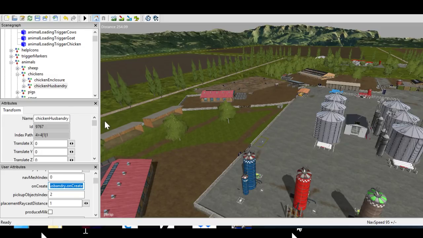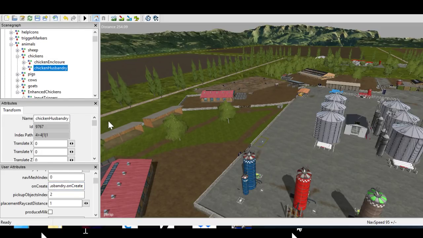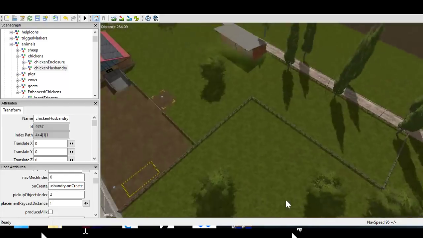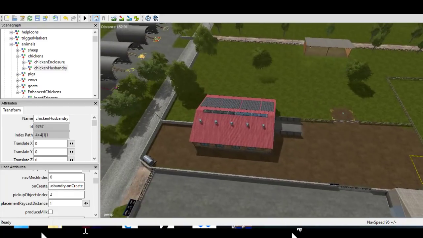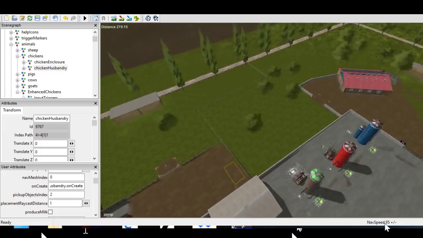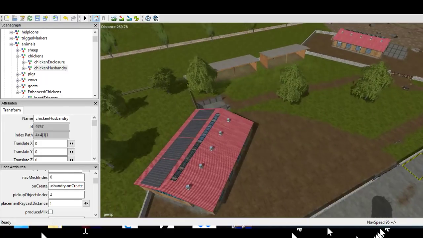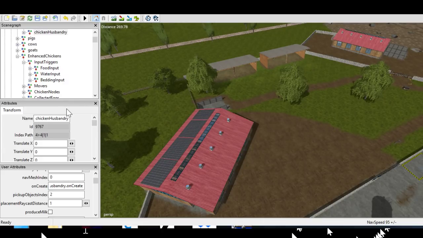So, what I've added, and I know it's not the goats, because after I got done adding all the goats, and the grazing animals for the goats, I tested everything with the goats. Before I ever added the rabbits, before I added the enhanced chickens, the goats were working perfectly. It was making milk, it was making wool, everything was working fine. I haven't touched it since I tested it. So I know it's not the goats, because it doesn't tell me what animal it is. And since then, the only animals that I've added were rabbits, the enhanced chickens, and the breeding chickens.